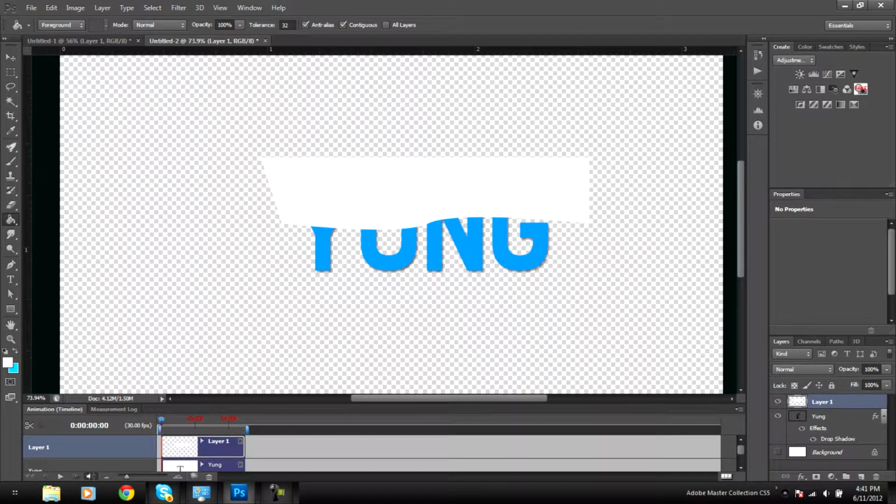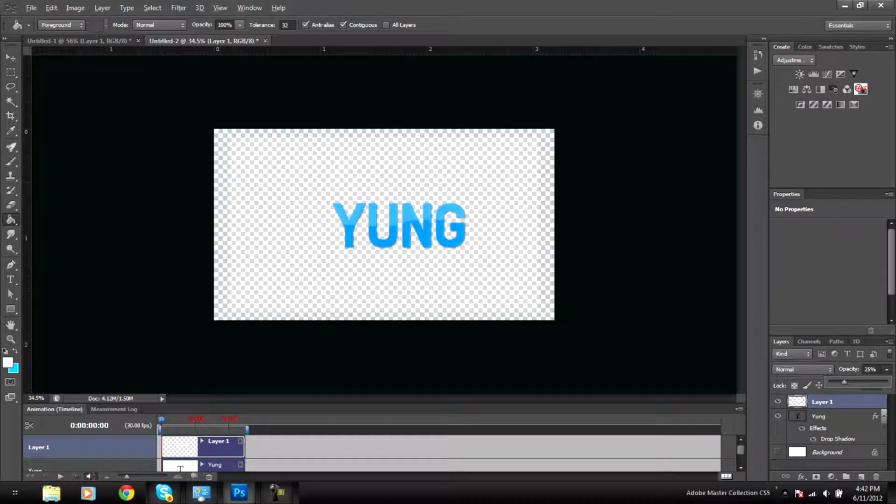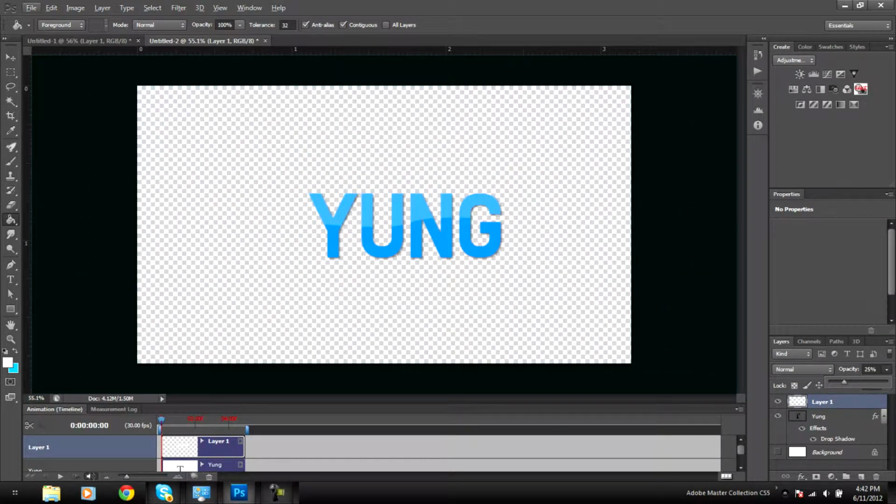Press Control-D, and then hold down Control on the thumbnail next to Young one more time. Right, this is the last one, guys. Control-Shift-I. Make sure you're on your little white layer. Control-X, and there's a little wave. As you can see, that's just a nice little wave you got now. So that's how to make gloss in Photoshop, guys.